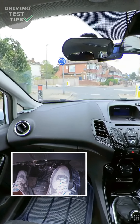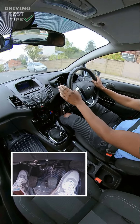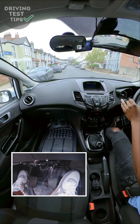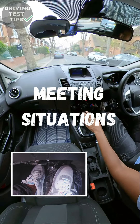Before I turn I'm going to check my left mirror to make sure there's nobody there. So before I signalled I've done a mirror check — that's a different thing altogether. You're doing a mirror check before you signal, but what I'm talking about in this video is checking the mirror just before you actually make the turn or change direction.